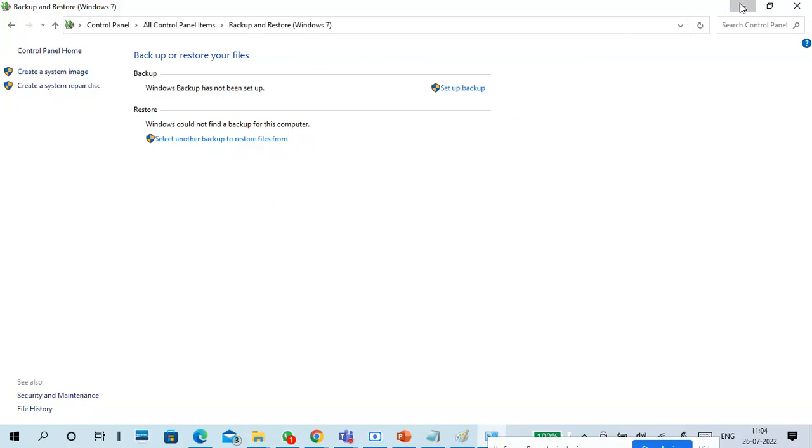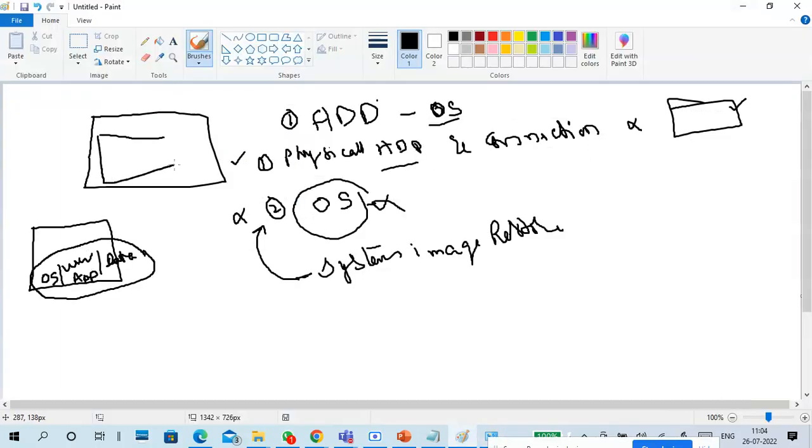If the system stops working, for example hard disk failure, or the drive is completely corrupted or deleted, something has happened, and you already have this system image backup, then we can restore it back to the system. Most of us don't do that. We don't have any idea about system image restore. I don't take a backup.